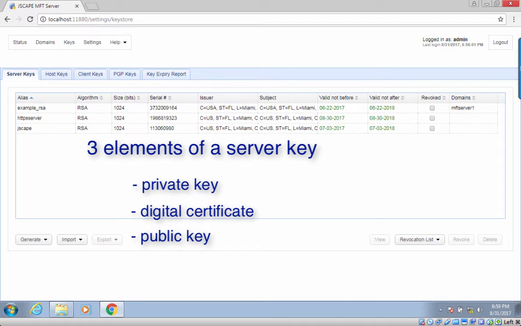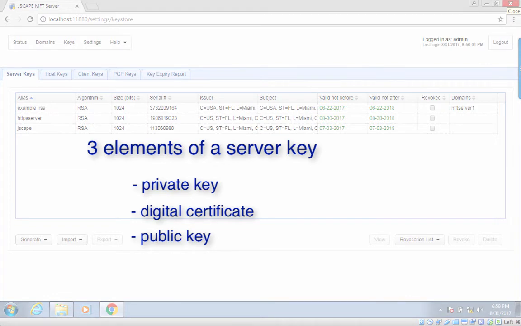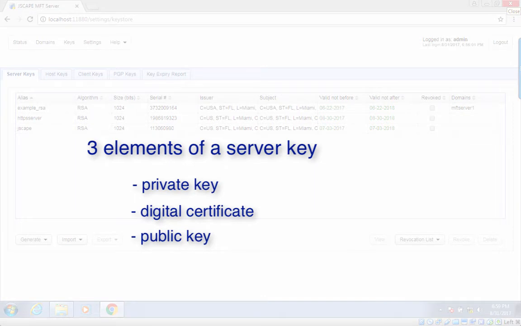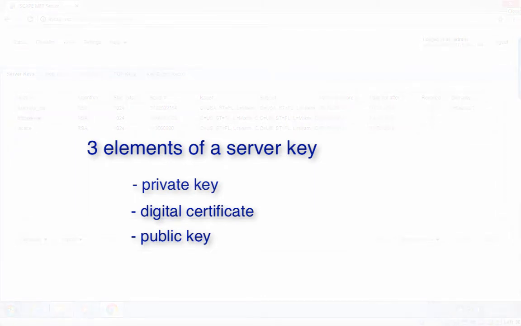When a user's web browser first connects to your server via HTTPS, your server will look up which server key was assigned for the service and then send the corresponding digital certificate and public key back to the browser. The digital certificate will serve as your server's credentials and will help the user's browser determine whether your HTTPS service can be trusted or not. In order for the browser to trust your server's digital certificate, the certificate should bear a certificate authority's digital signature. Without that signature, the browser would alert the user with something like this.